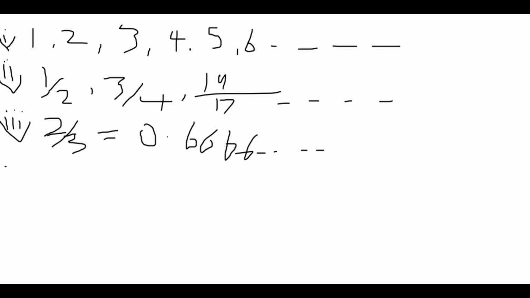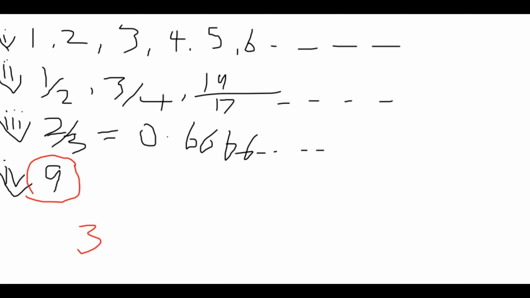And now let's move on to another category. Another category of rational numbers are the square roots of perfect squares. Now first of all, what are perfect squares? These are numbers that have their square roots as an integer. For example, 9. If we take the square root of 9, we are going to have 3. So 9 is a perfect square.